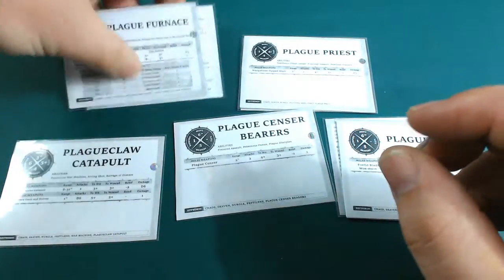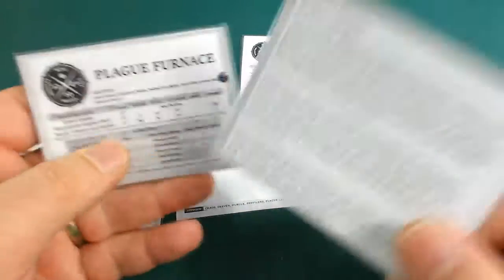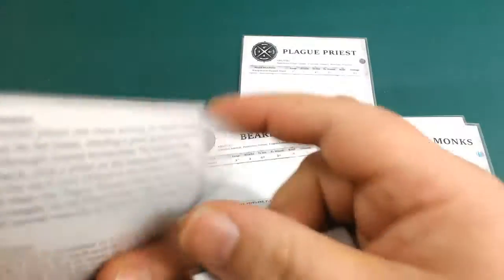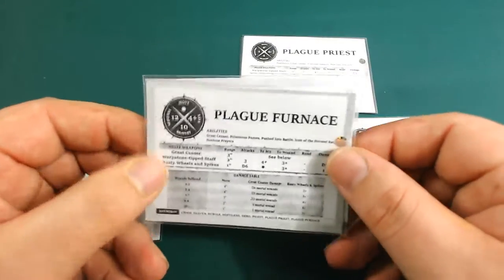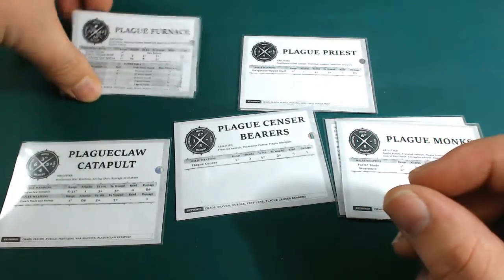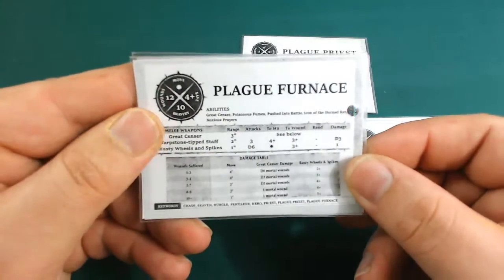What I've also done, as you can probably see, is I've put the rules. So on each one, I've listed the abilities here, and then I've printed the rules on either the back or their own card. So these 2 cards here belong to the Plague Furnace, and what I do is I just lay them down on the table, like on my edge of the table, and if I'm using the Plague Furnace I pick it up so I can see it, because of course the writing is really small on here.